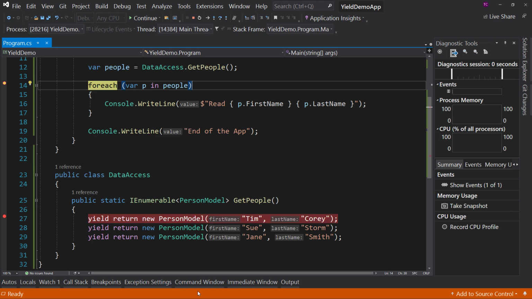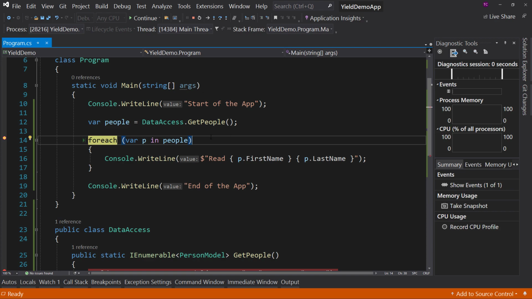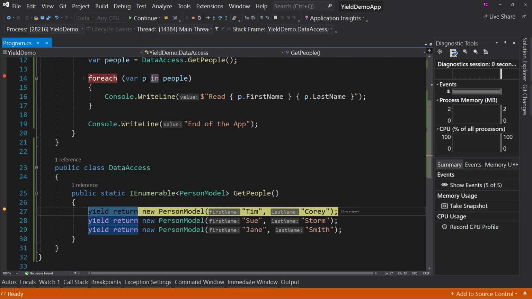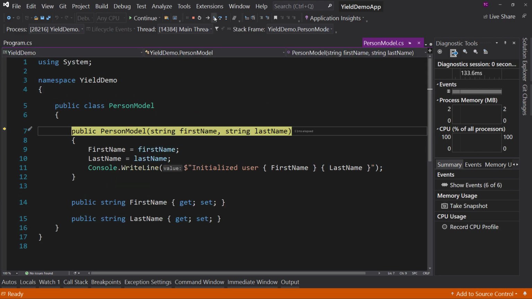In fact, let's put a breakpoint right here at the first line, which hasn't been called yet. And I'll prove that in just a minute when we run this people. Let's continue running right where we're at. Actually, no, let's skip over. So we're going to step into this list. And notice that we've now said var p in people, and it goes, oh, I need to call this get people list. And it says, okay, let's yield return.